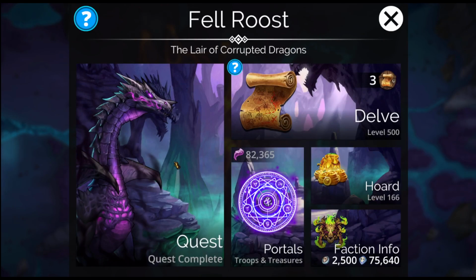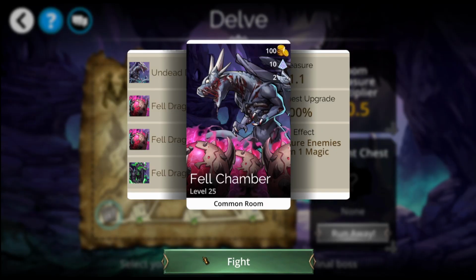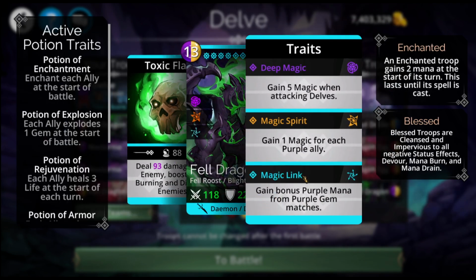So let's go in here, and the pure faction team that I used, level 500 with no potions, is this. Now, the Fell Dragon does damage to an enemy boosted by burning and diseased enemies. You get this magic link bonus purple mana from purple gem matches. I believe that's why I brought it. It's been a while since I did the pure faction. There is a link in the description below. Well, no, it's probably not in the description, but I'll put a link or a thumbnail at the end of the video with my pure faction run. But it will be on my forum, and I'll show you that in a little bit. But I believe I brought it for the magic link there.